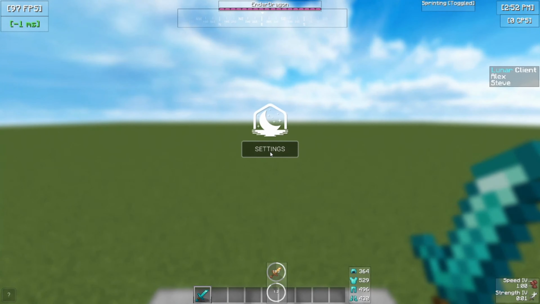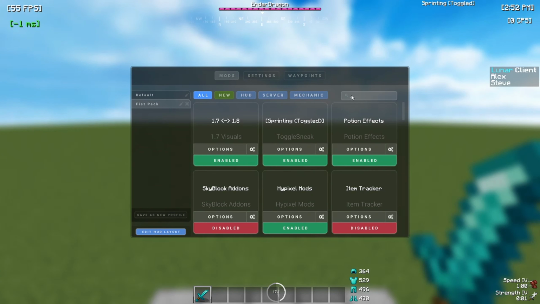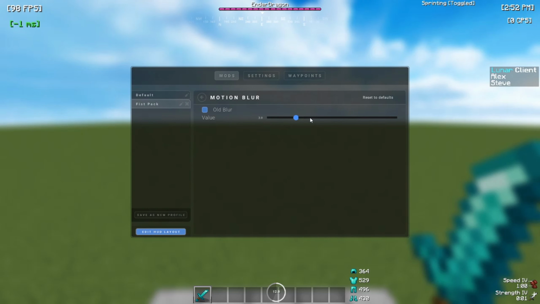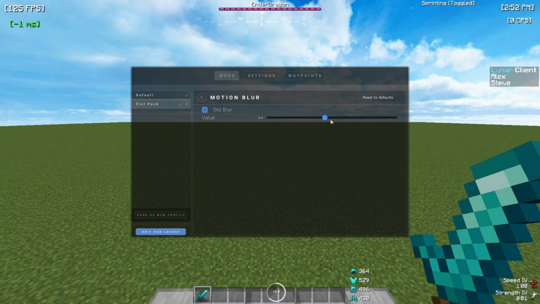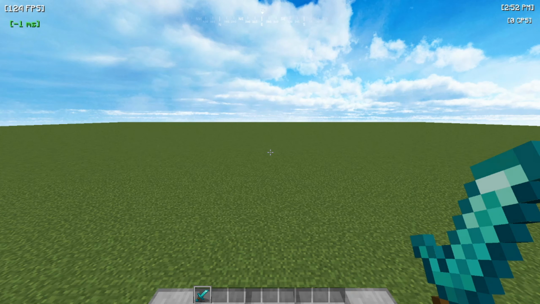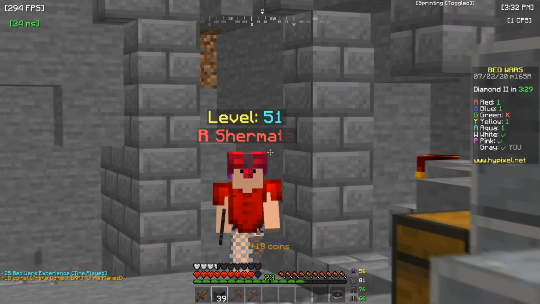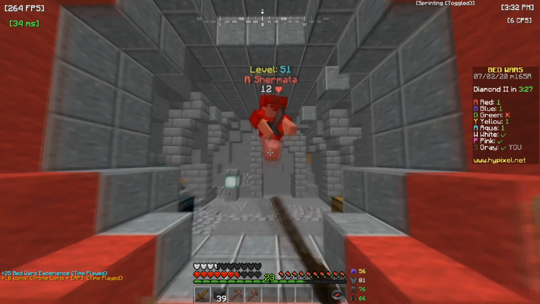In order to install it, make sure you're using Badlion or Lunar Client, both have motion blur. Head to the mod settings and search for motion blur. Enable the option that pops up and change the slider to what you think is right. I recommend starting at 0.4 for both clients and making your way down or up depending on what you like. I personally use 0.5 for my RX 570.